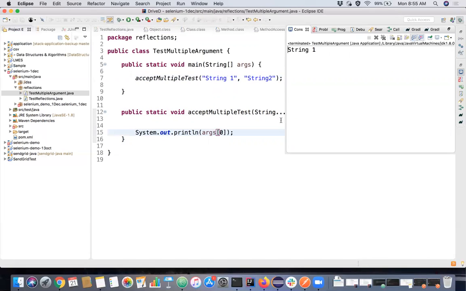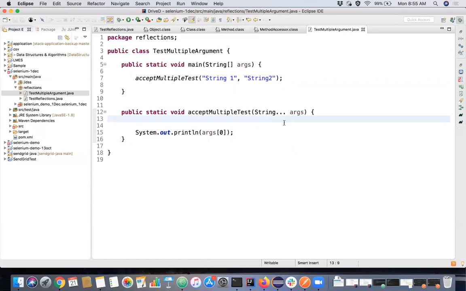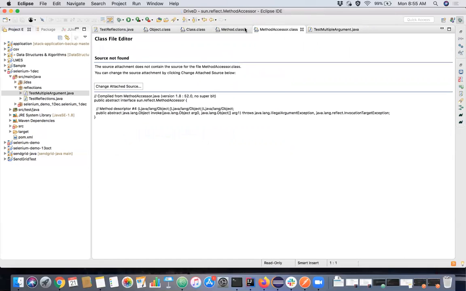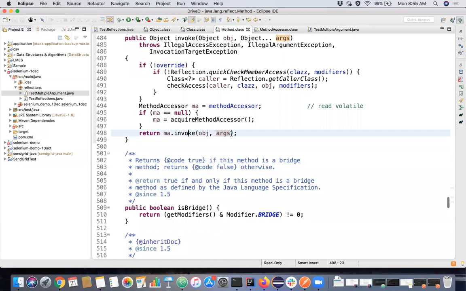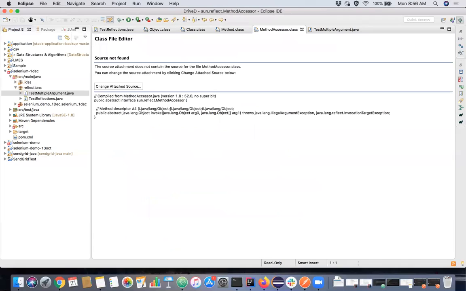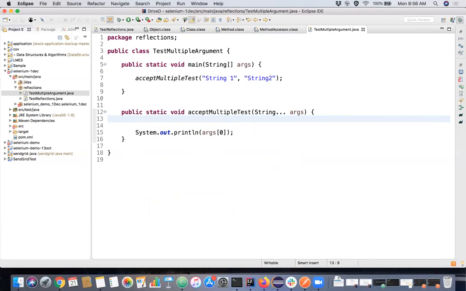So what is the purpose of these three dots? In Java, any argument that you pass must be well defined. For example, you are having these two arguments here. If you go to this invoke method, it will accept two arguments only. So everything is defined at compile time itself. If you create a method with three arguments, you should call the method using those three arguments only, with the same types. We saw this in the Java sessions also.